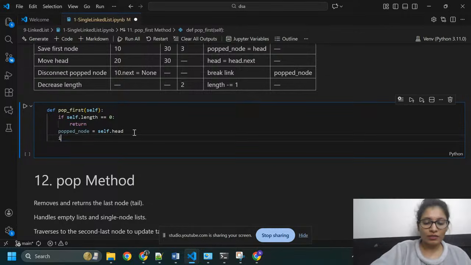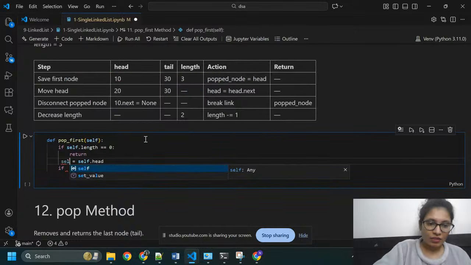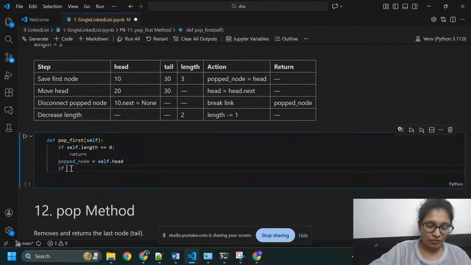Okay, so here I'm going to write, if self.length is equal to 1.